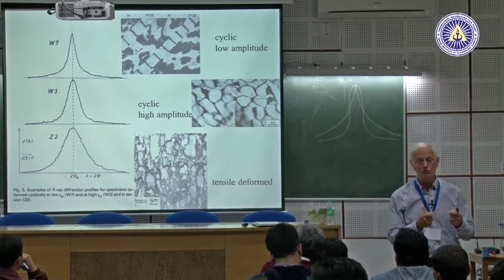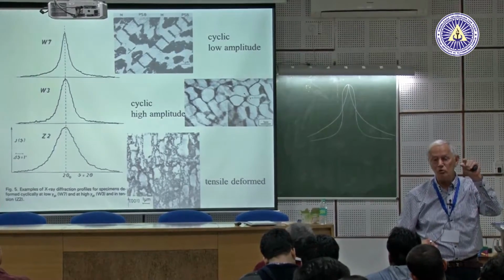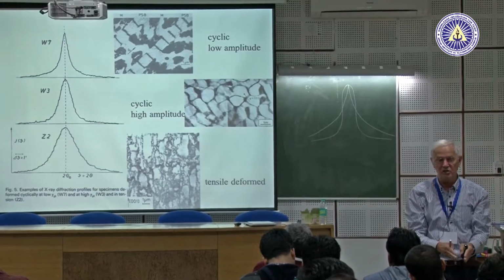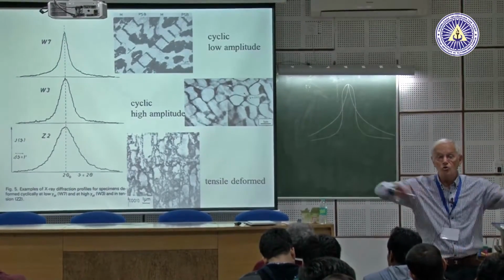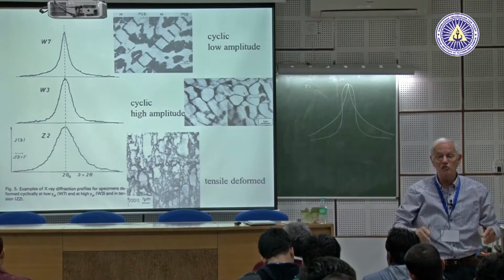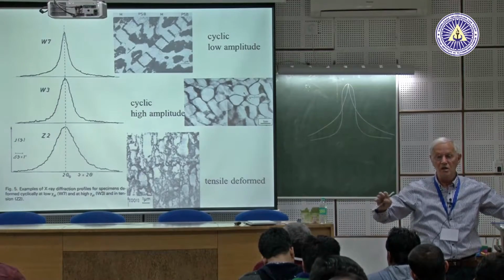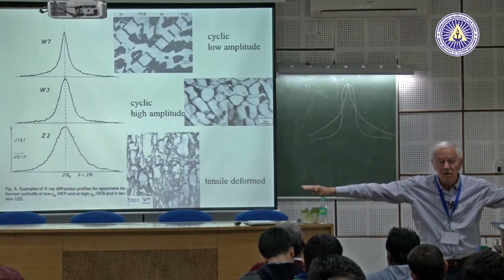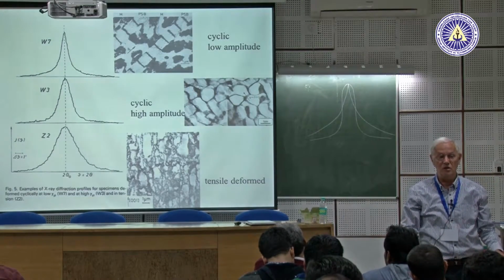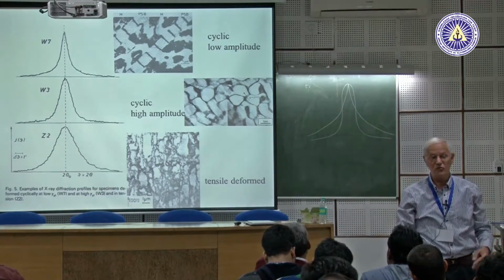And physically, the physics behind that is also clear. If the dipoles are screening each other strongly, that means the strain goes down fast in the crystal. That means the diffraction goes very far from the Bragg peak. Whereas if the dislocations are just randomly scattered in the body, then the strain field goes very far and the diffraction is concentrated around the Bragg position. And the intensity goes down faster. So the physics is clear.